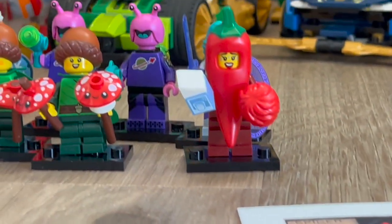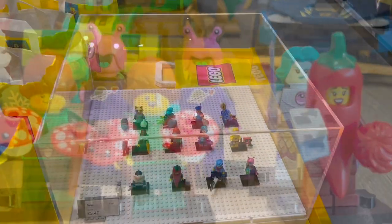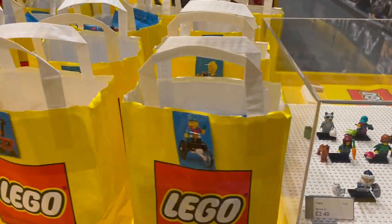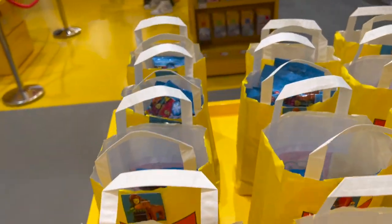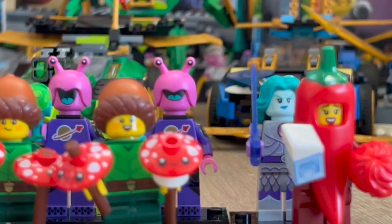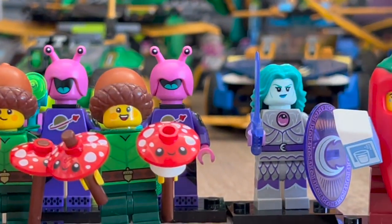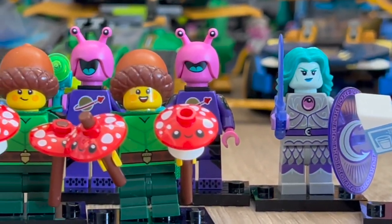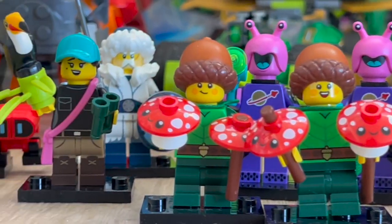I've actually got them all right here with a few duplicates. I picked these up at a LEGO store in the UK, which very handily placed all the figures in individual bags, pre-sorted. That was very convenient, although unfortunately they did make a mistake and give me an extra elf when I wanted an extra spaceman. But honestly, their return rate for everything else was really good, so I'm not feeling too bad about that.